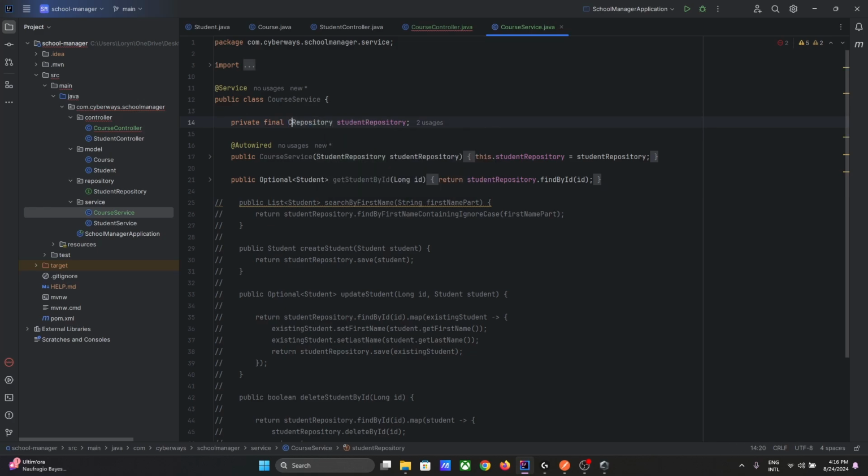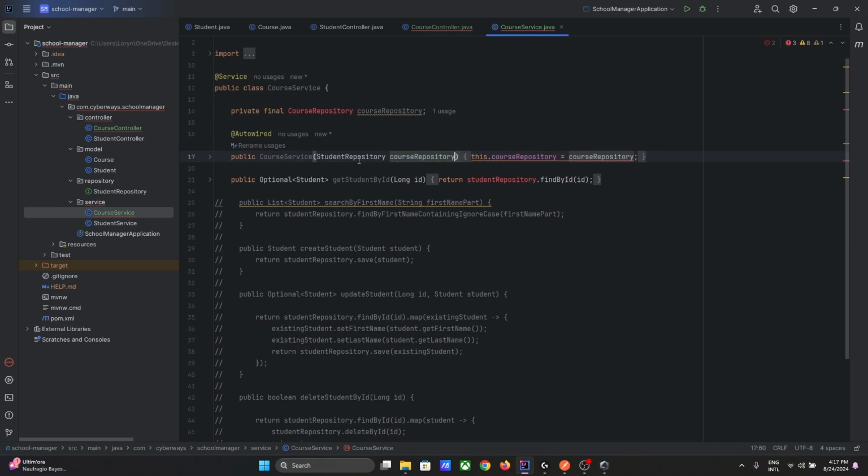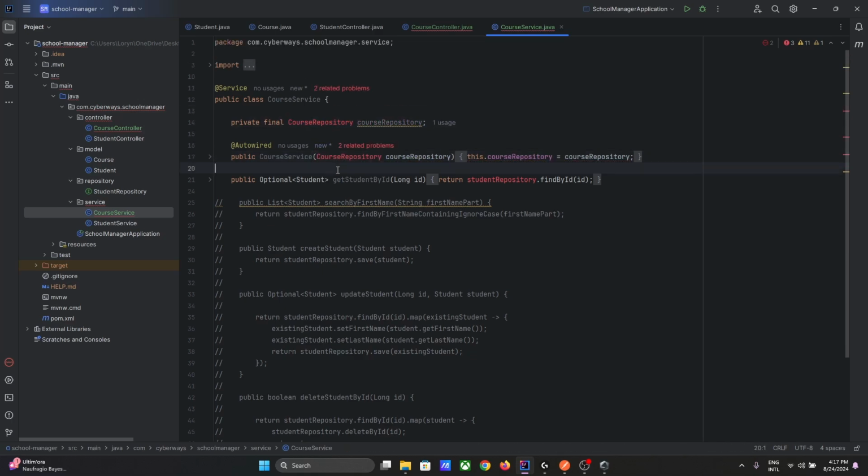So we need a course repository, of course. We need a course repository here, and here we must do the dependency injection with the course repository, and here we need course repository. We don't want student but course.